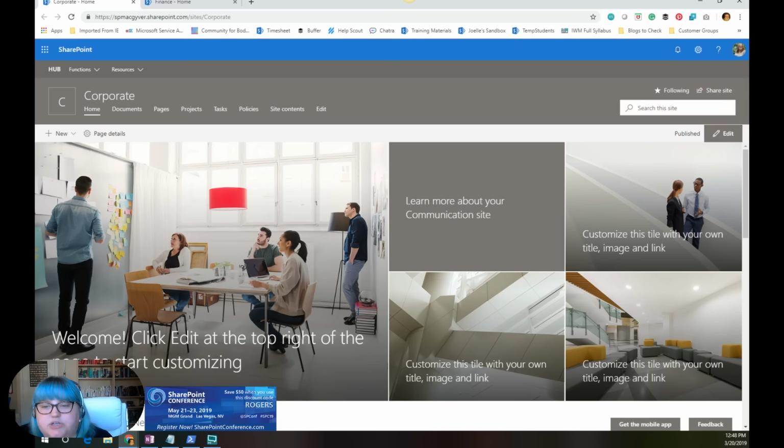So the Hero web part is only going to look for an image. If you're trying to interact with the Visio, the Hero web part wouldn't be a good place, because it's really just going to look for an image and then a link. So what you could do is link it to wherever that file viewer web part is sitting.